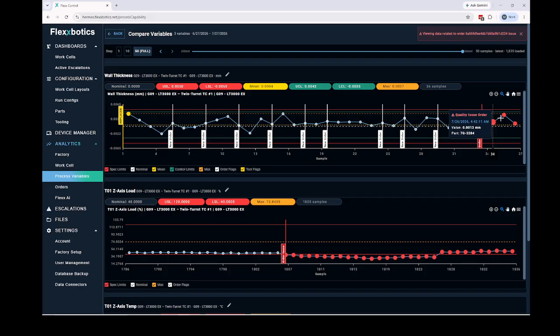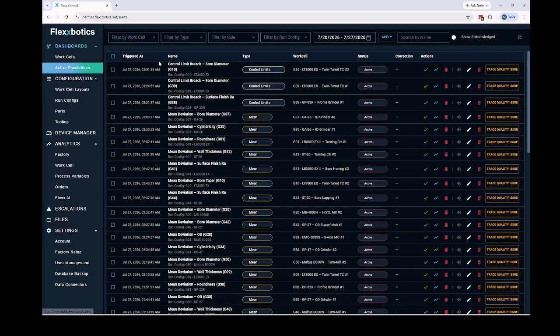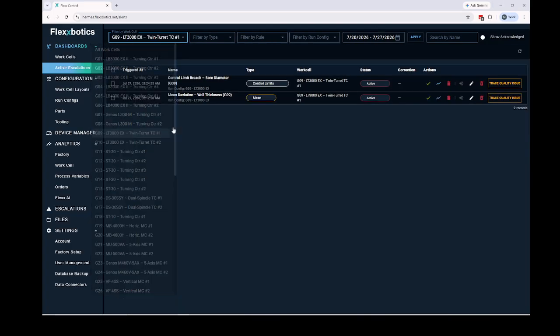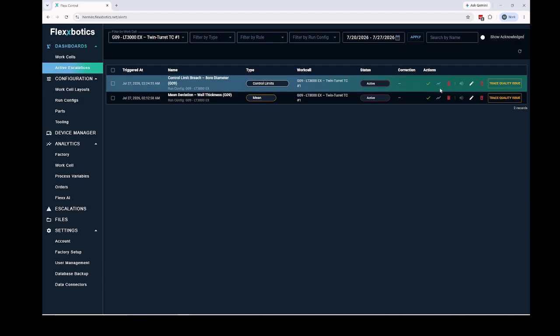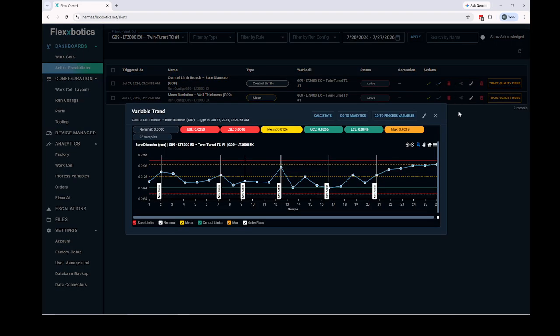Flexxbotics was watching that pattern. The rule fired and the escalation opened, and now a process engineer can make a call: adjust the coolant flow, flag the tool for inspection, or schedule a compensation offset. There's now an opportunity to fix this before it becomes a true production problem. With some iteration, many customers are able to tune these rules to become increasingly specific and eliminate noise. Over time, these escalations don't just catch processes that have broken compliance, but they start to trigger in advance of those issues and provide tools to correct before any scrap or downtime has occurred.